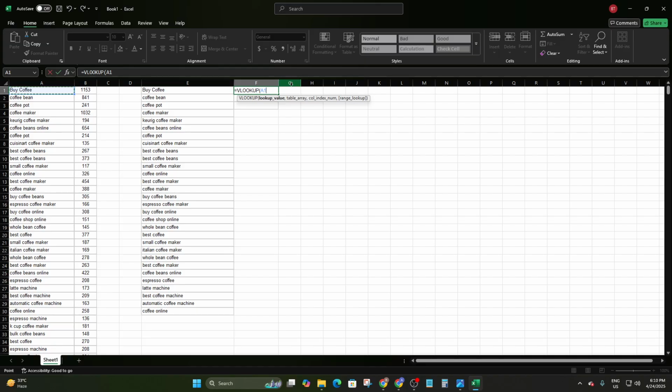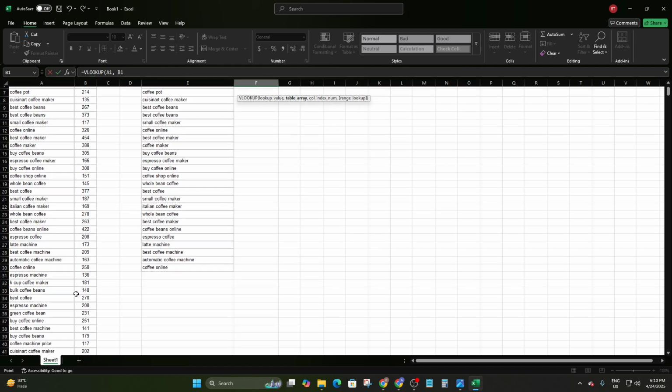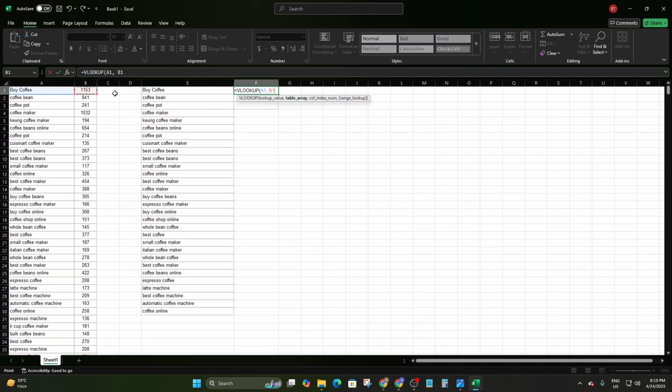Then you just need to click on a comma and then give a space, and you have to choose the table array. So what is the table array? Which table includes this value. Here you can see the first and the second, these two tables are storing the actual data, so that the function can look through the table for that value.